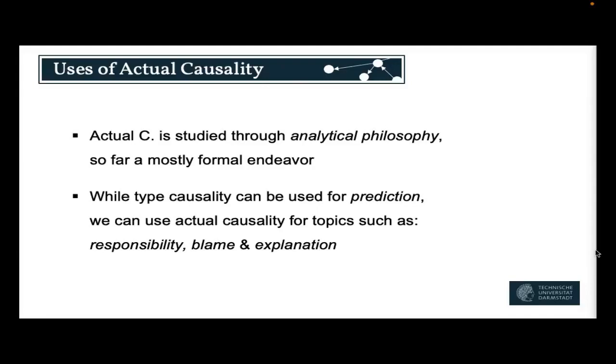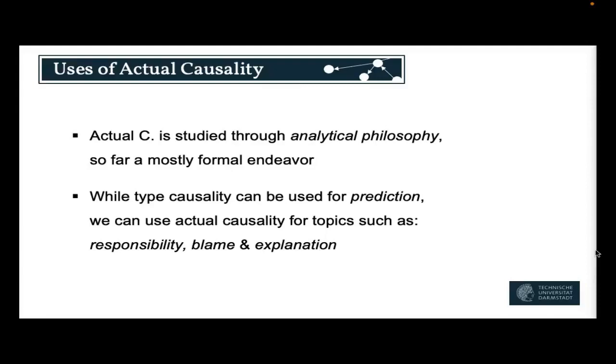And not just me, many people do that. For example, Tobias Gerstenberg at Stanford, he's a cognitive scientist working on causality, and he uses actual causality probably more than he does Pearlian causality. And why? Because they are very concerned with something like responsibility or blame, but also explanation. They can actually get meaning through the lens of actual causation. Whereas type causality is more this industrial way of thinking. It's more what a company would do. It's more what policy wants to do.